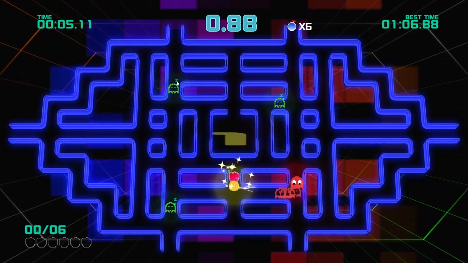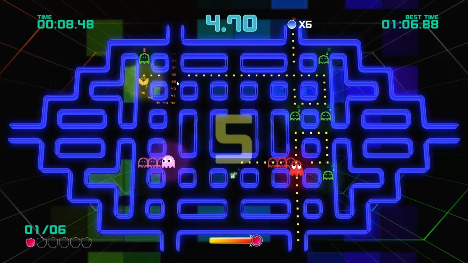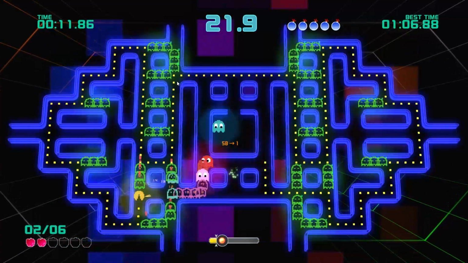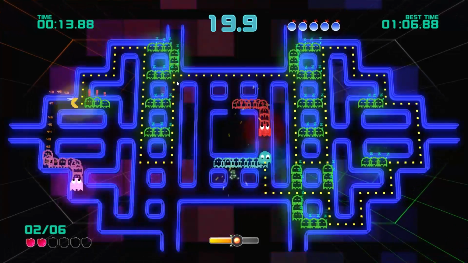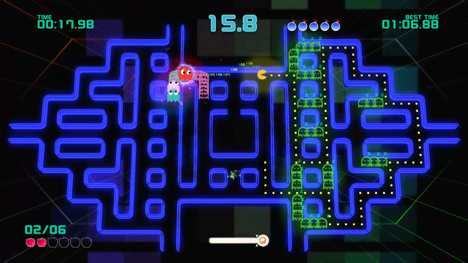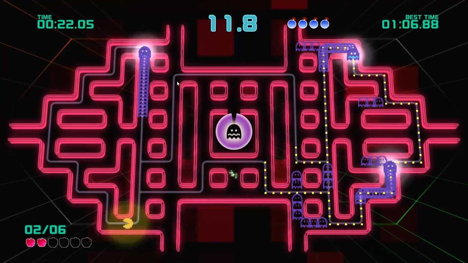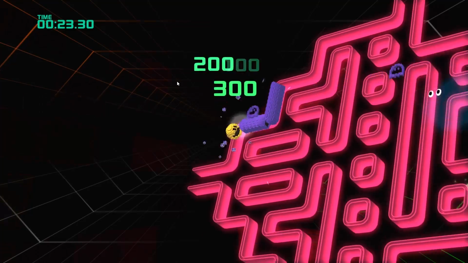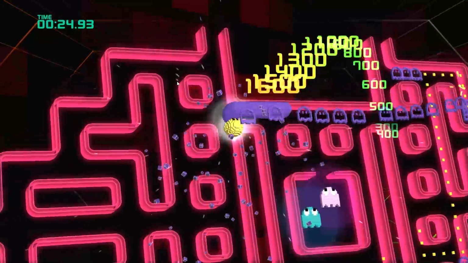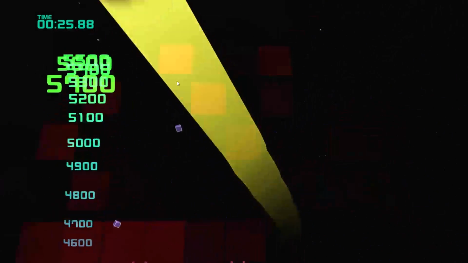It's a lot of very intense time trials. And there's a ton of these. I want to say there's 10 per world, and there's 6 worlds. So there's about 60 of these little challenges, and they get harder. Eventually, some of the later challenges have you playing basically the score mode. And they say you have to get like 3 million points in 5 minutes. So that's pretty fun. That happens later on though.